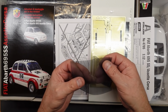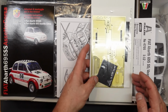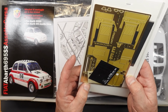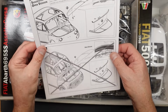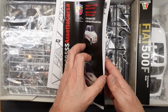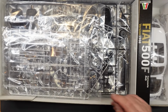Got some mesh here, which is a typical Italeri thing. You get this mesh. This is something Tamiya do a lot as well. So that's that there. And then we've got attached to this piece of card, which is a nice touch, makes the box nice and rigid. We have our photo etch and everything in there, so we'll have a look at that in a minute. We've got a correction sheet here, which is a nice touch. We've got a little instruction manual, which is really nice. Nice little booklet type manual, so we'll have a look at that in a second.